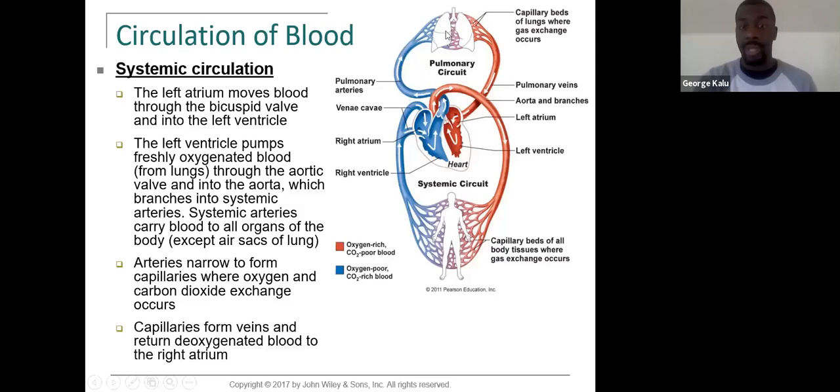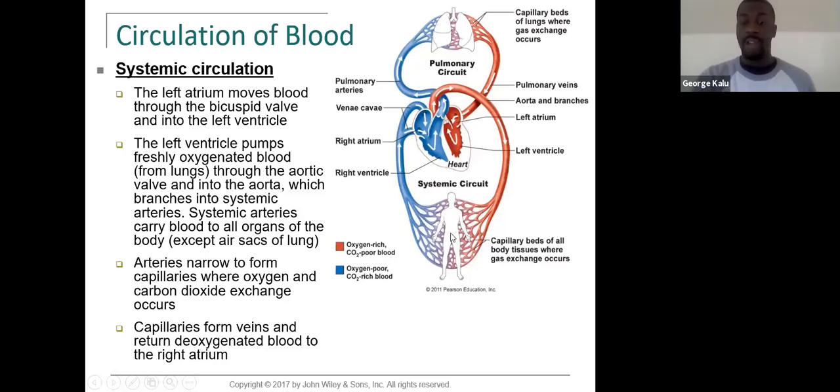Okay. The pulmonary arteries will then branch into the pulmonary capillaries inside the lung. It's going to deposit that carbon dioxide and then pick up oxygen. And so now we have oxygenated blood. Okay. That oxygenated blood will then exit out of the lungs through the pulmonary veins and return to the left atrium of the heart. Okay. From there, that blood is going to move from the left atrium through the bicuspid valve and into the left ventricle. Okay. From the left ventricle, that blood is going to move through the aortic valve into the aorta and into a series of arteries, okay, throughout your body systems.